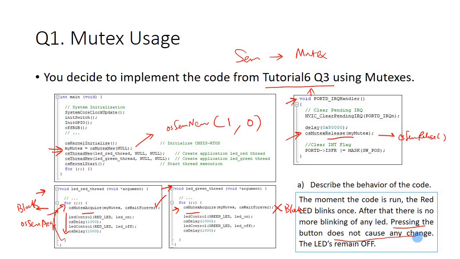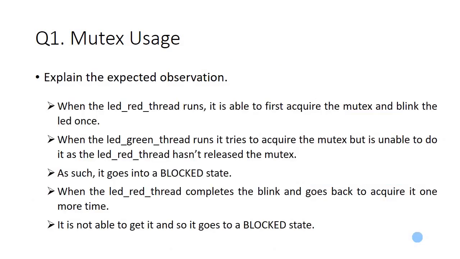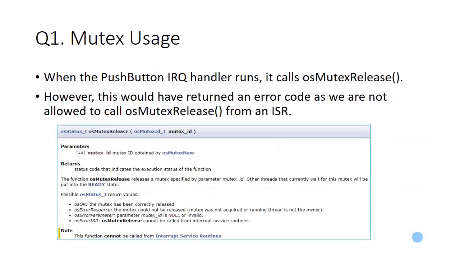Okay, so it doesn't seem to behave in a similar fashion to how the semaphore was behaving, correct? Okay. Why is that so? Okay, so this is of course the explanation of what I mentioned just now. Okay, so you can read through that. Now let's go into understanding why the push button doesn't actually work over here.